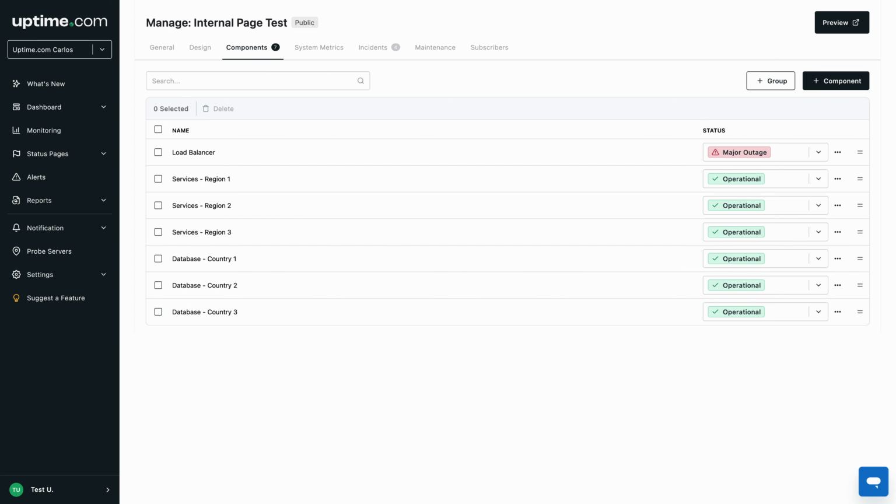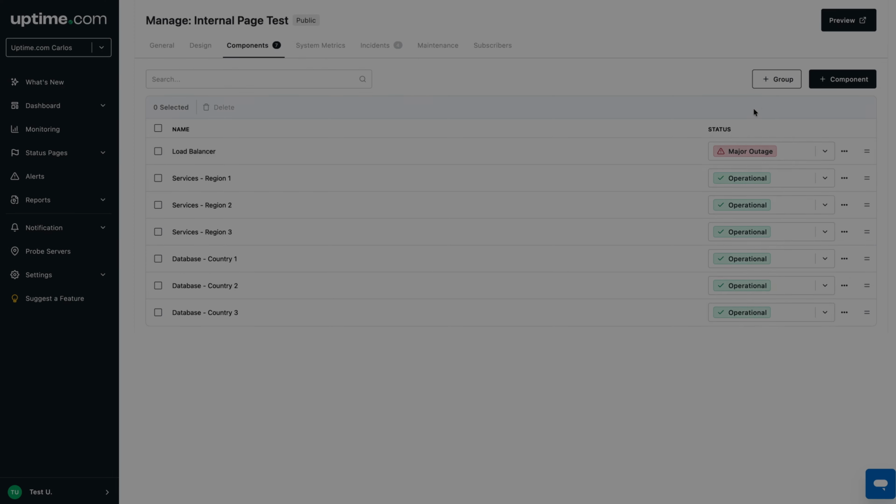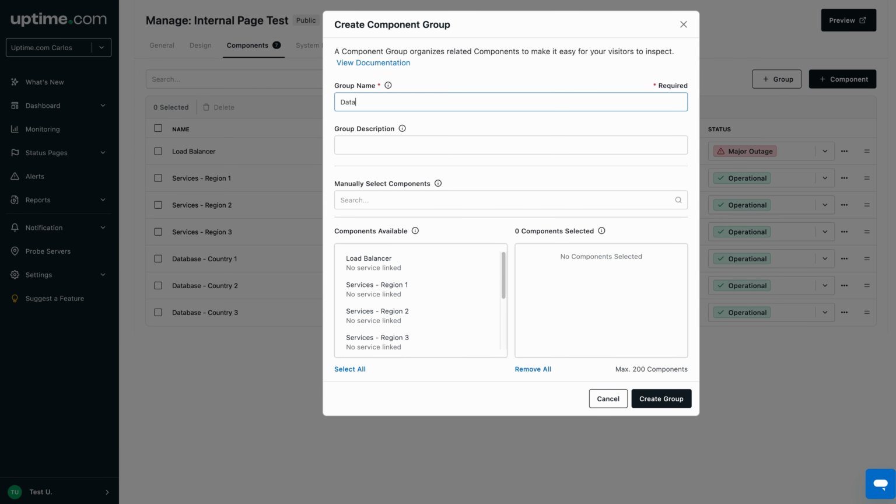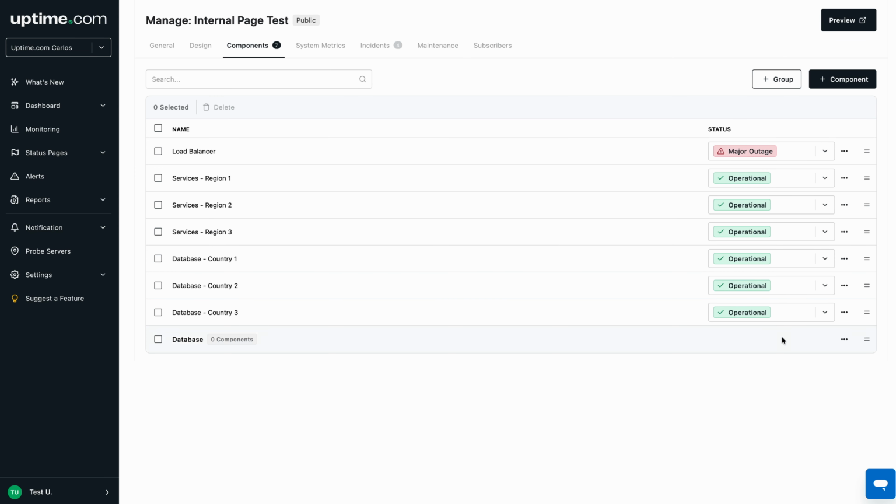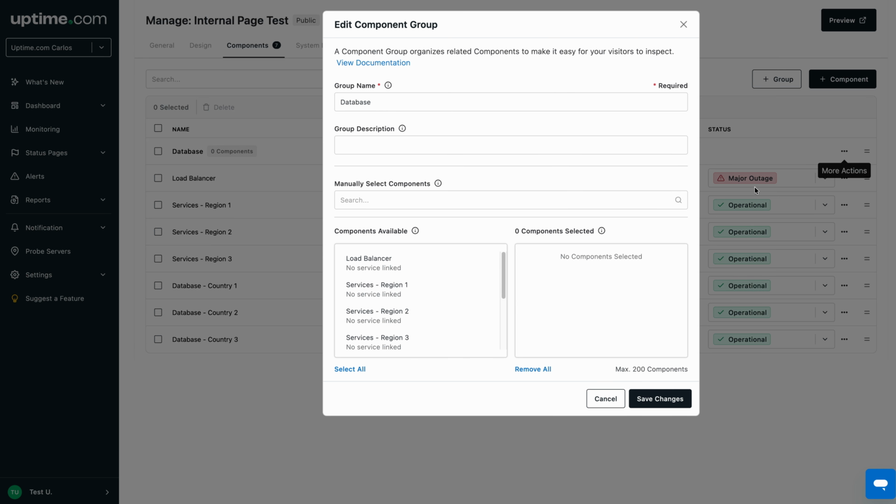We built out a lot of examples here, and there are a lot of checks added to our status page. To a user viewing the page, this may make information hard to find. So creating organization with groups is something that helps. To add a group, click Add Group. Once created, the group will appear at the bottom of the checks list, and we can drag it anywhere we'd like. To add components to our group, we can either drag and drop or edit the component and select the group from the dropdown.